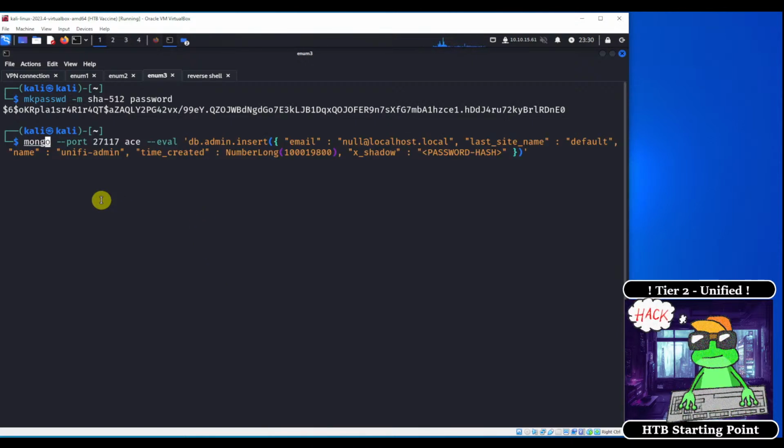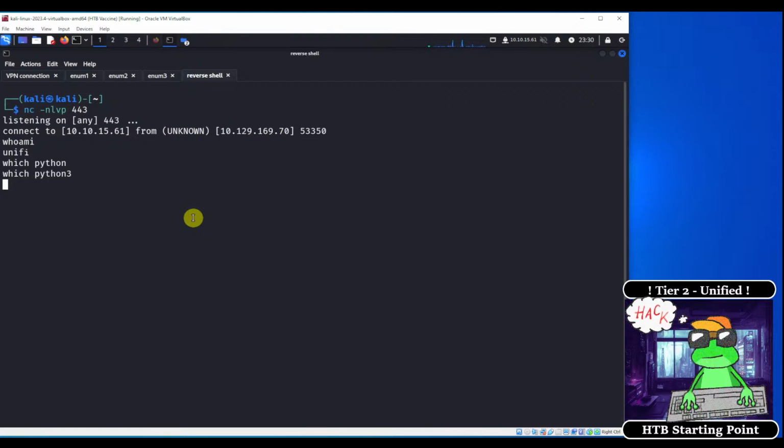So what we need to do is, okay, we see here that the MongoDB command is mongo, and it says port 27117. One way we could double check that this is the port the database is running on is to go over to our reverse shell and run ps aux, and we're going to grep for mongo.